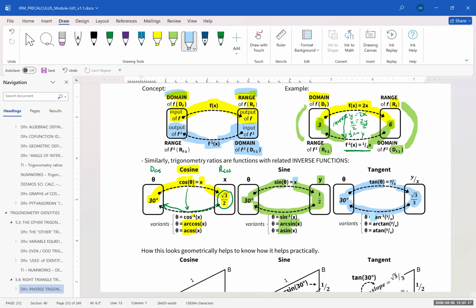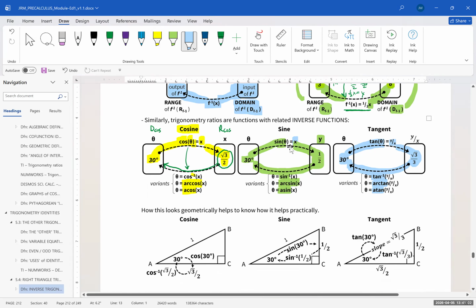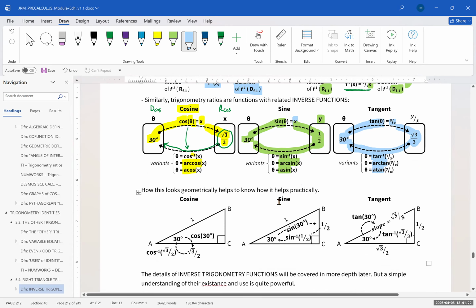And again, we can write inverse tangent with what looks like a -1 exponent there next to the word tan, or we can write it as arctangent or a tangent. Now, this is more of an abstract way of thinking about it. But remember that cosine, sine, and tangent relate specifically to right triangle ratios. So how would this look like both a trig function and its inverse when written around a right triangle?